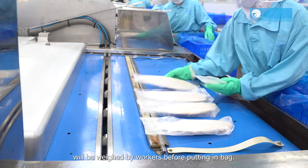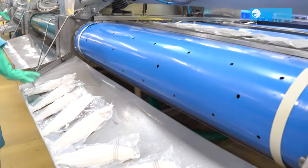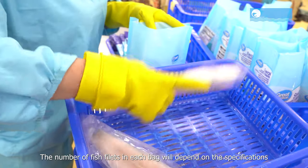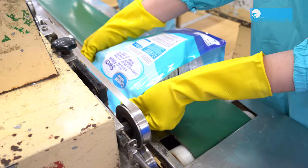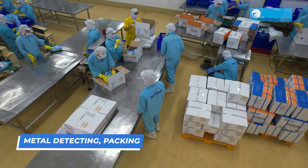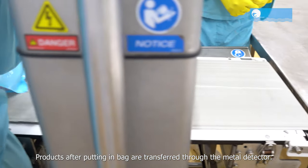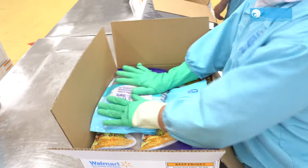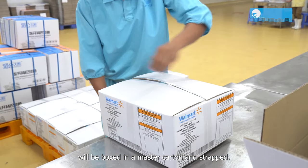Products after freezing will be weighed by workers before putting in bags. The number of fish fillets in each bag will depend on the specifications of the customer. Products after putting in bags are transferred through the metal detector. The finished product will be boxed in a master carton and strapped.